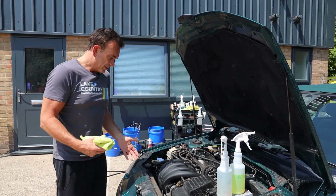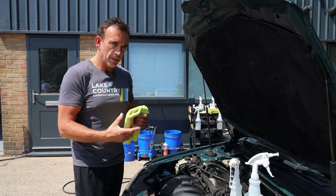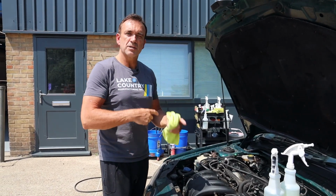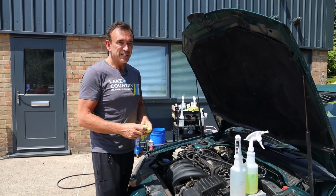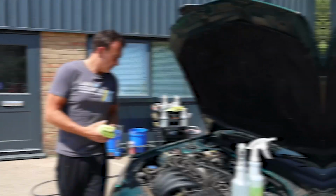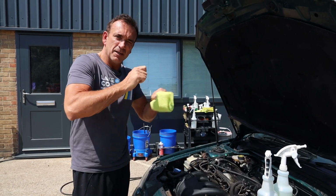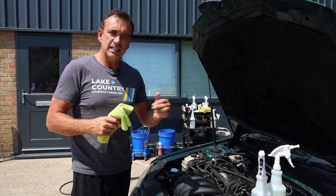And then if there's any stubborn areas, we'll change the strength of the degreaser, because we do it 4:1 or 10:1. And then we might use some tar and glue remover. So we're going to do each step slowly, step by step. It's just going to take hours and hours of cleaning, really, and just be very careful. So, cue B-roll of you watching me brushing away with lots of little brushes, using cloths and cleaners, and let's get this engine bay clean.